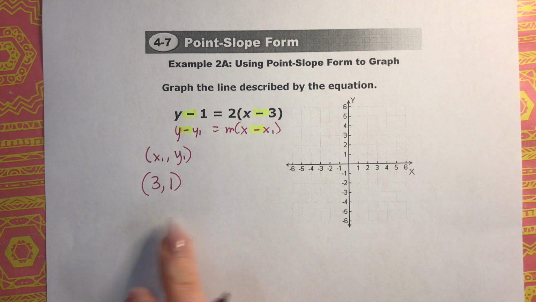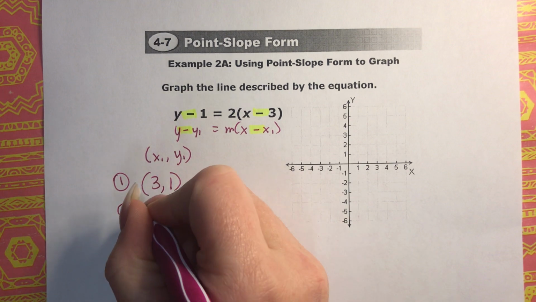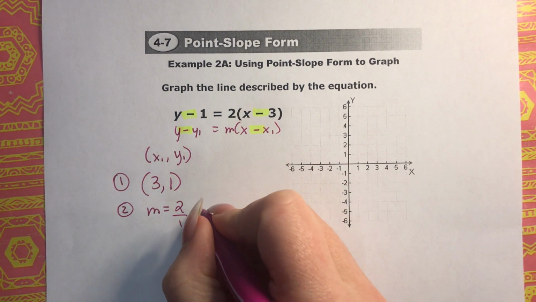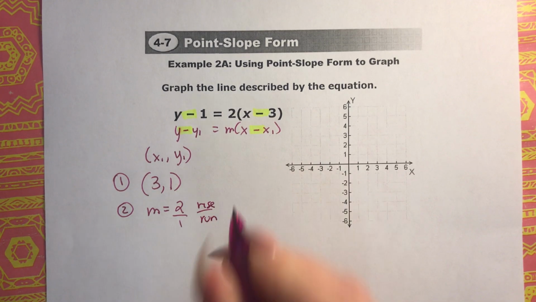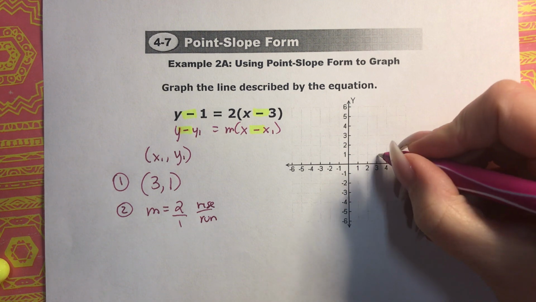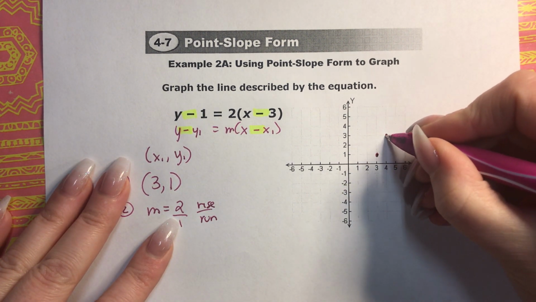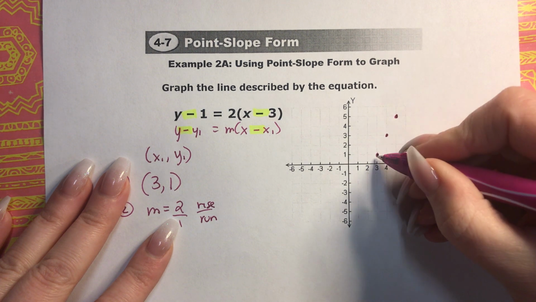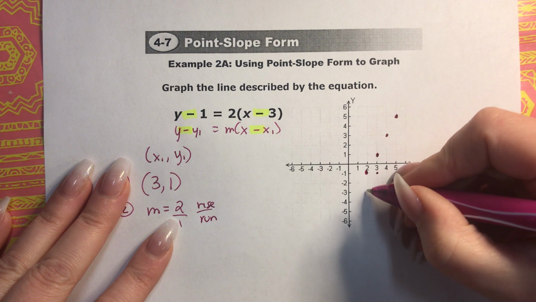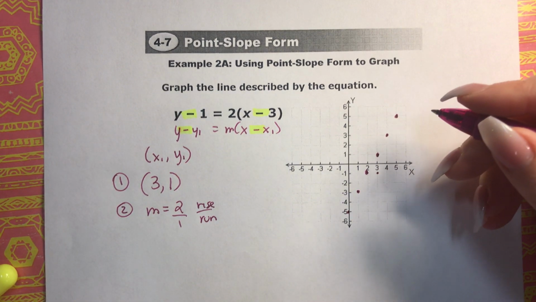So that is our point, 3, 1, that we're going to use, and then our slope. We do this first, and then from there we graph the slope being 2, which is a fraction, 2 over 1, which is our rise over our run. Perfect, let's graph it. We graph that point first, 3, 1, which is here, and from there we graph the slope, up 2 over 1, up 2 over 1, and then the opposite, which would be down 2, over 1 this way. Down 2 over 1, down 2 over 1. Perfect, time to connect the dots.